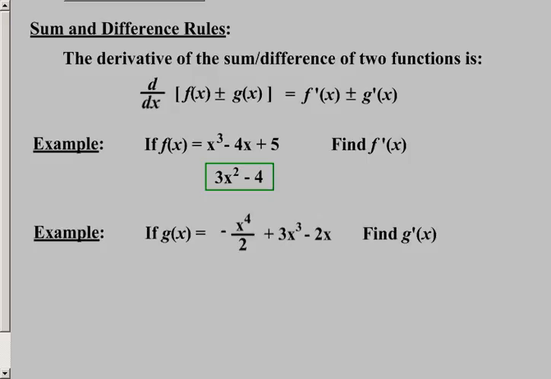Another: if g(x) equals negative x⁴/2 + 3x³ - 2x, find the derivative of g. Well, the first term there, actually all the terms there, we can see that we have the constant rule in place, so in each case we'll factor forward a constant, treat the derivative of the remaining variables, and then reapply the constant to it. At the next step there we'll have 4x³ in the numerator.